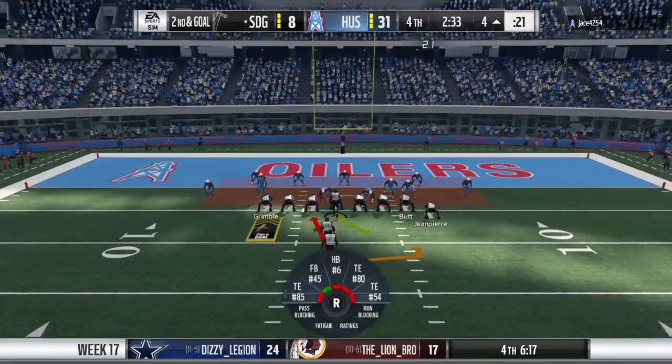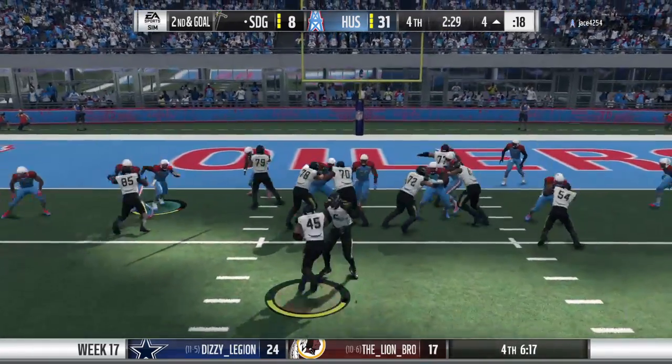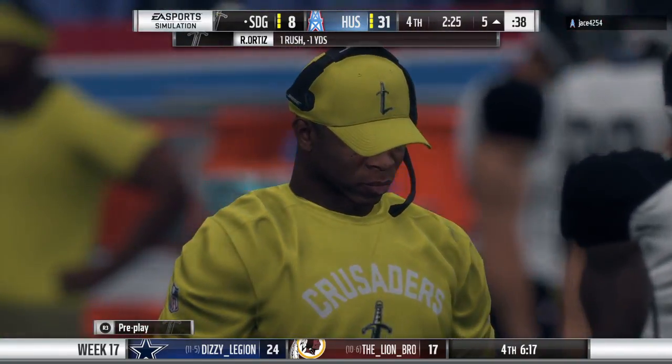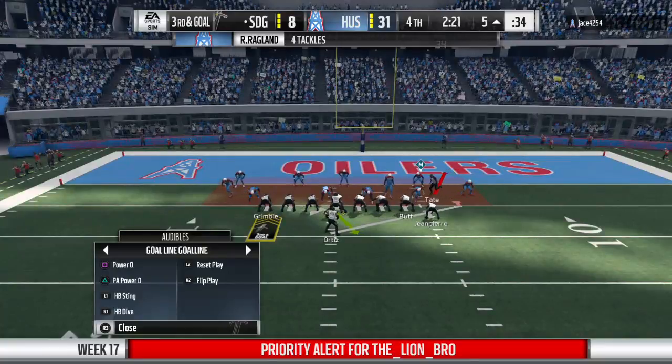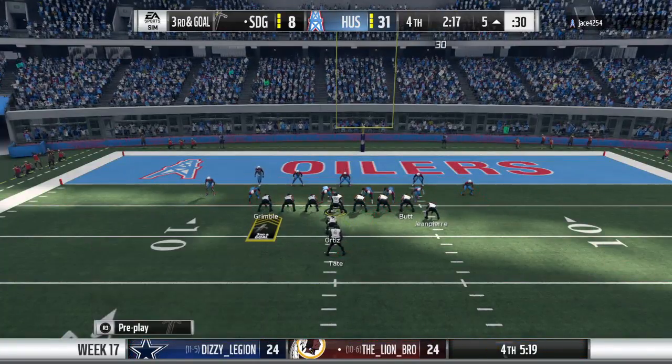The end zone beckons. It looms. They can do whatever they want. Full playbook. Run it again, or they can go play action and try and put it in that way. And he tries to power forward, but he will not get back to the line of scrimmage. He'll wind up losing a yard on the play, and that'll make it third and goal.